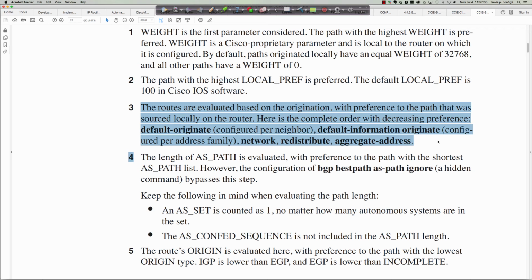Again, this book is 12 years old, so at the time of the writing of this text, this may have been accurate. I'm going to show you that in reality, maybe what they were saying here is for default routes, this would be number 1, and this would be number 2, and then these would be their own non-default routing information that had been originated, evaluated as network 1, redistribute 2, aggregate address 3.